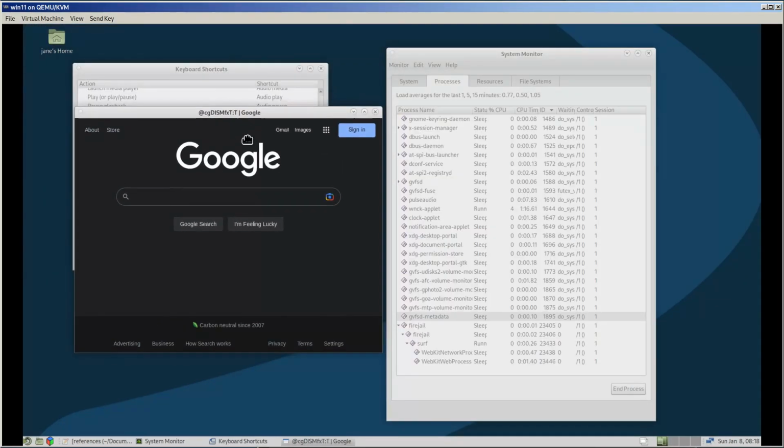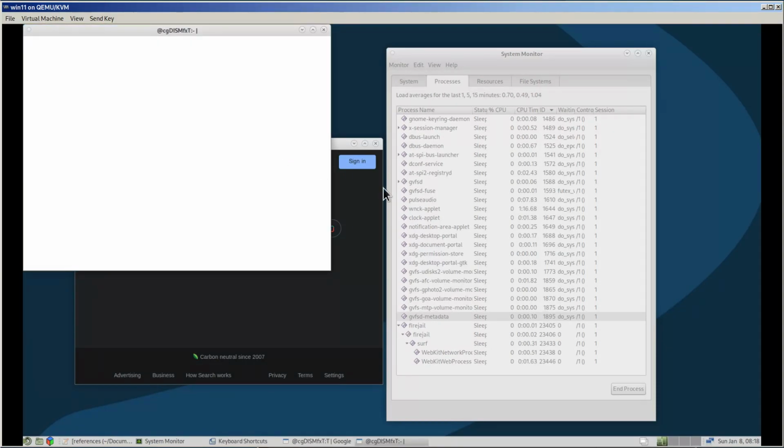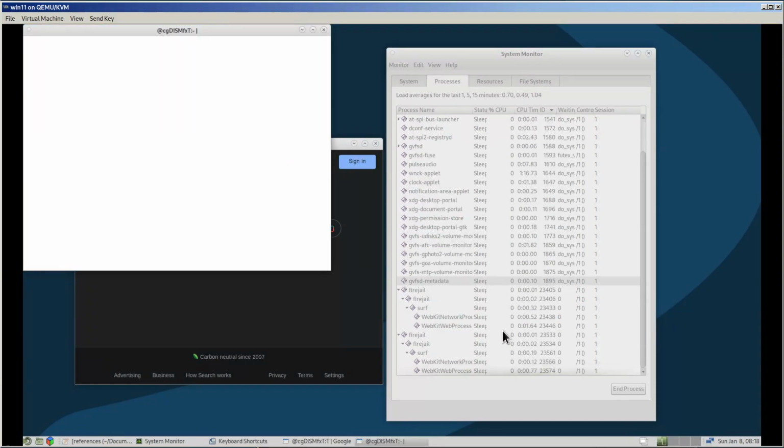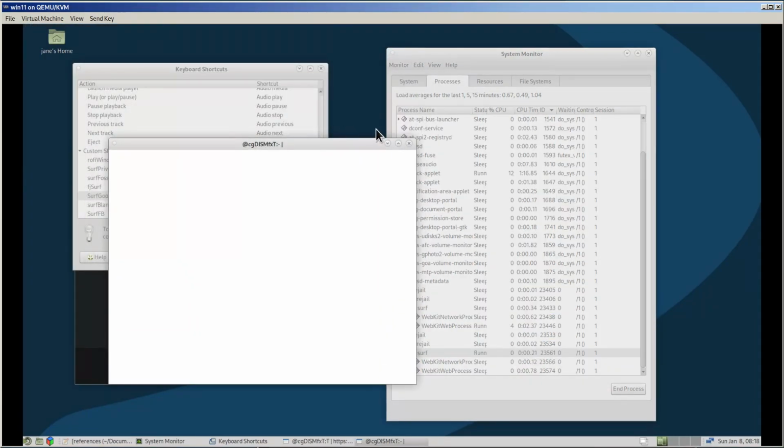And if you look at the system monitor, you can also see each firejail is its own instance, and each browser has its own resources.